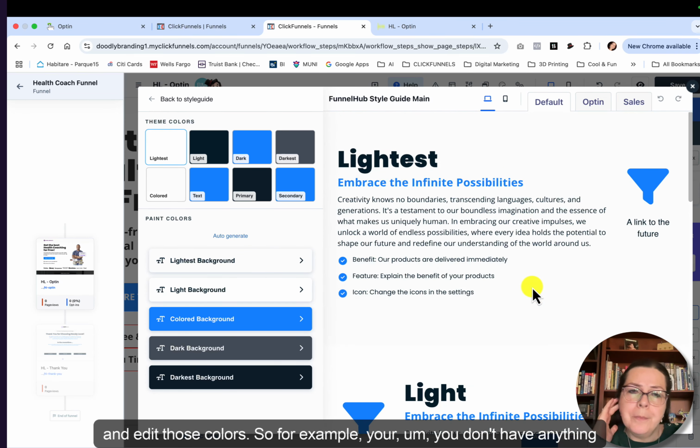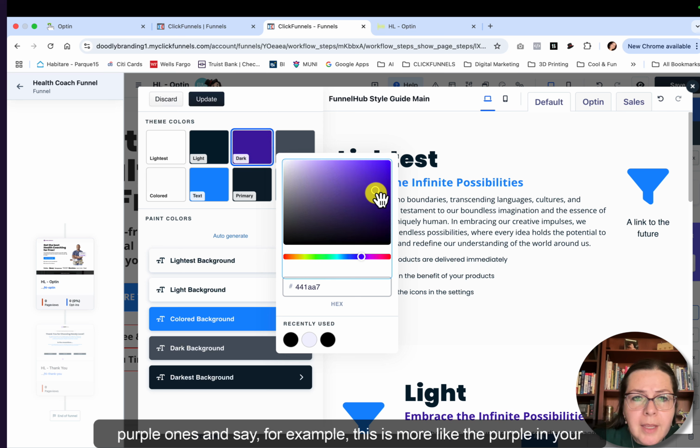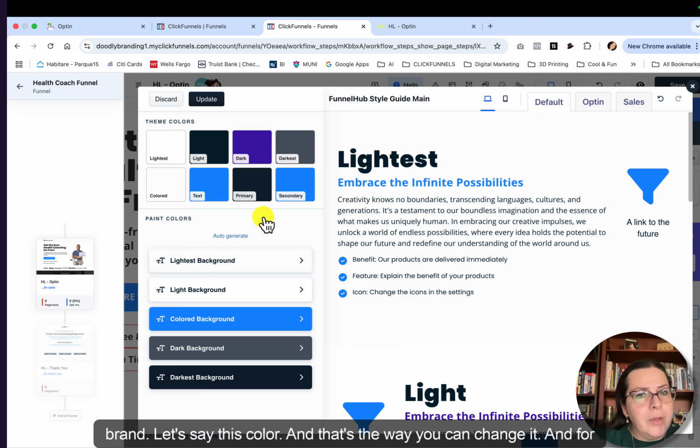So for example, you don't have anything blue, but you do have purple in your branding. So go ahead and click over there, and then you can modify this color. You can go to the purple ones and say, for example, this is more like the purple in your brand. Let's say this color. And that's the way you can change it.